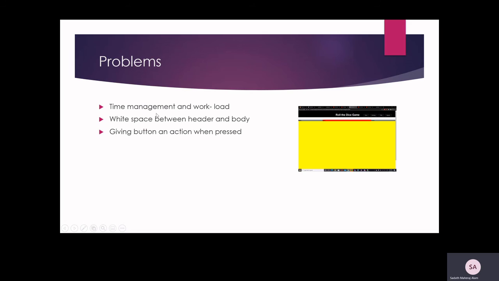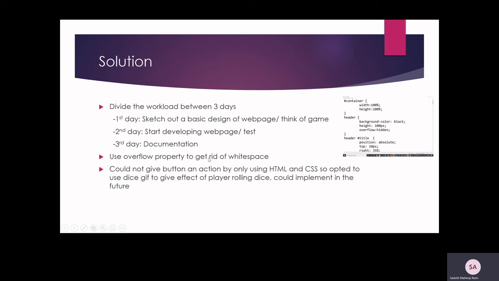For that second problem, which was the white space between the header and body, I used the overflow property. On Microsoft, you can press CTRL, Shift, and S to see, I forget what it's called, but it brings up the HTML property of the web page. And then I realized it was a problem with the header. So I used the overflow property and gave it hidden, and that fixed the problem. So the header and body connected without that white space being there.